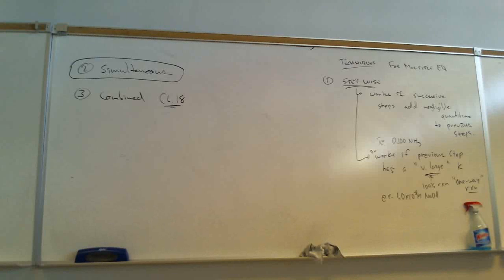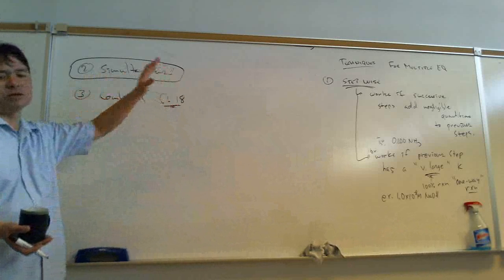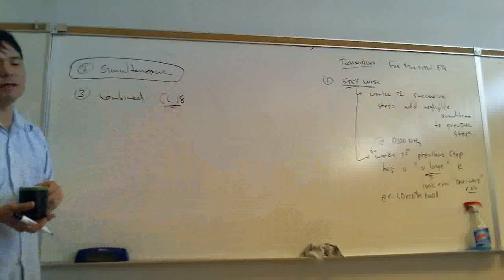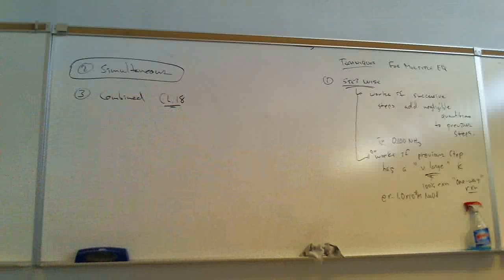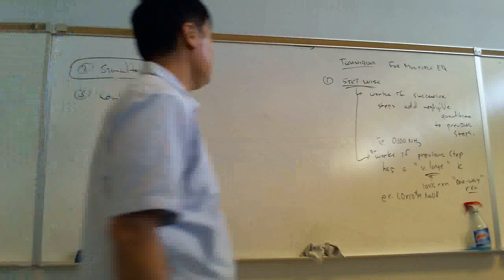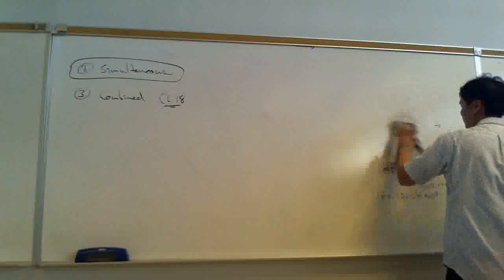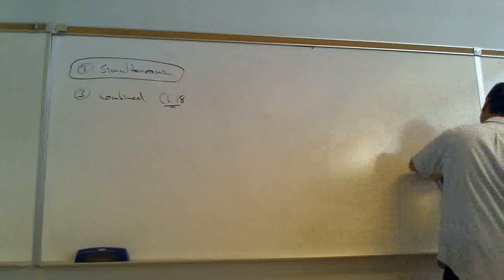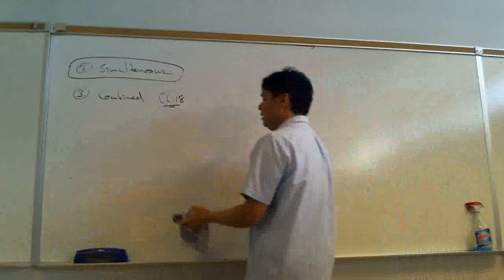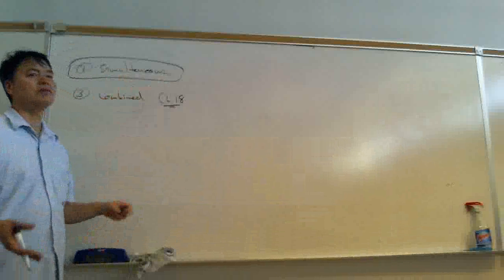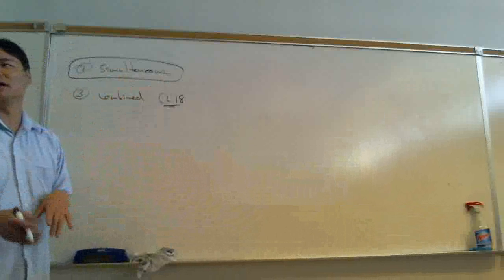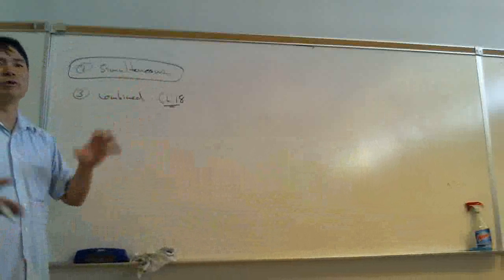So now we have to do simultaneous. We can't do the simplification. Normally what we do is we start off with the general method and then simplify it. In this case, we started off with the simplified method, and now we're going to the general method. The reason I've avoided it is because it's a lot more work. So let's try it. Simultaneous is just what it says. We have to solve step 1 and step 2 simultaneously. We can't do one and then the other. We have to do both at the same time.